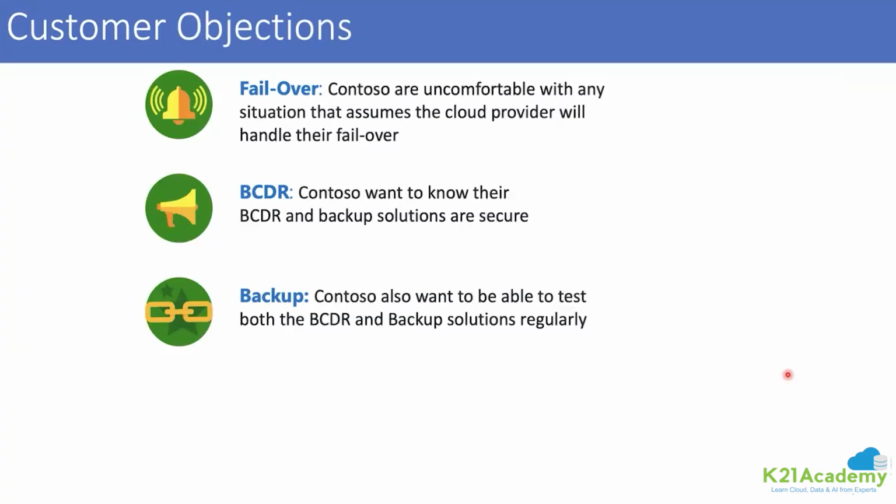So the customer wanted to maintain their own failover scenario. BCDR, business continuity and disaster recovery, right? So Contesto wants to know whether their BCDR and backup solutions are secure or not. Contesto also wants to be able to test both BCDR and backup solutions regularly. So this is basically a customer objection at a high level, a summary of whatever we discussed earlier.